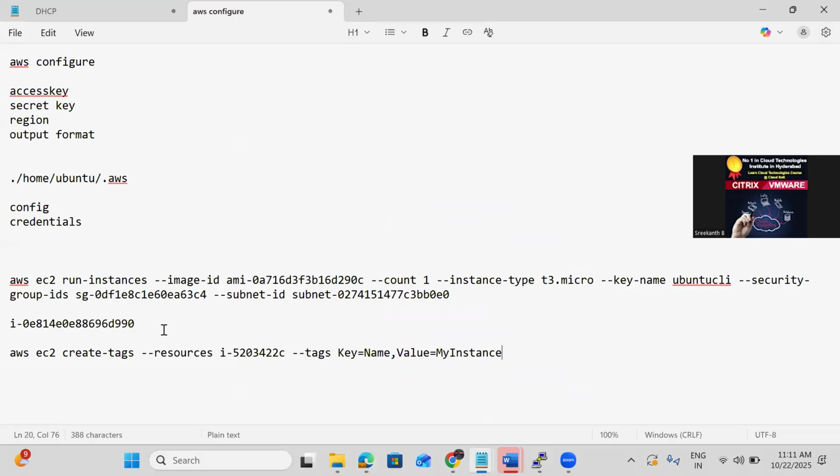So aws ec2 create-tags, resource like instance ID. I'm attaching my instance ID. Instead of my instance, I'm giving here CLI instance.